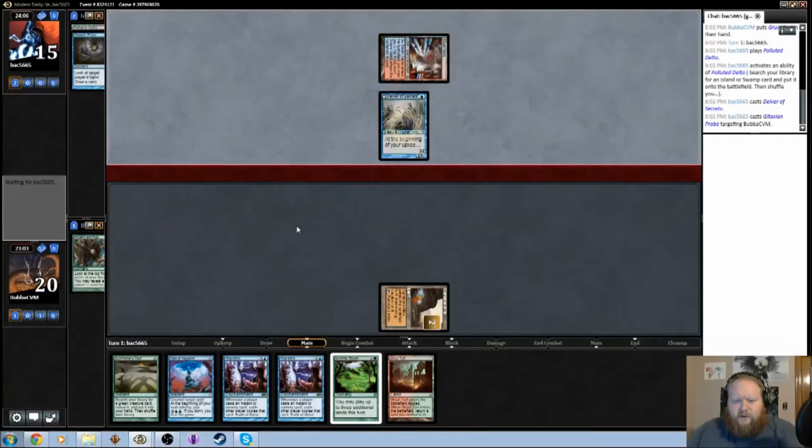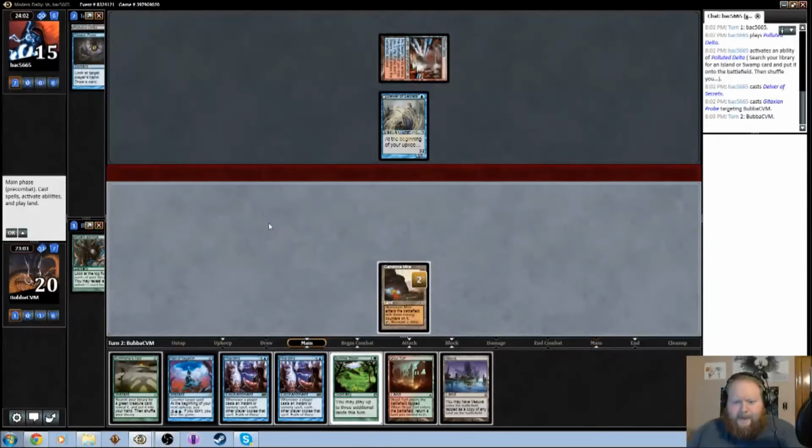These Delver decks can be pretty rough if they have the right draw. Alright, well, we drew a Vesuva. So let's... Alright, well, I can Gruul Turf back the Gemstone Mine, and the next turn I can play a Summer Bloom, which will let me play Gemstone Mine, Vesuva the Gruul Turf back the Gemstone Mine, and then replay the Gemstone Mine. So I think that I'm fine with that.